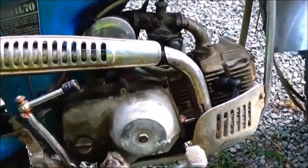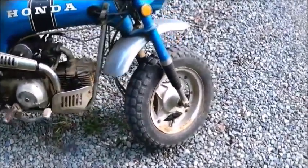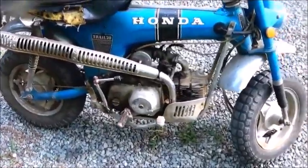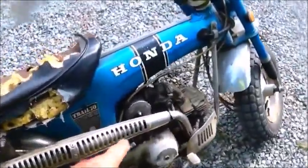We've got to build the carburetor and front tire — I've got a tire for it. We're going to put a tube in it because it leaks down over time. I've got a new seat and new foam, a taillight, and a new exhaust pipe. It leaks bad up here and it's rusted out completely.